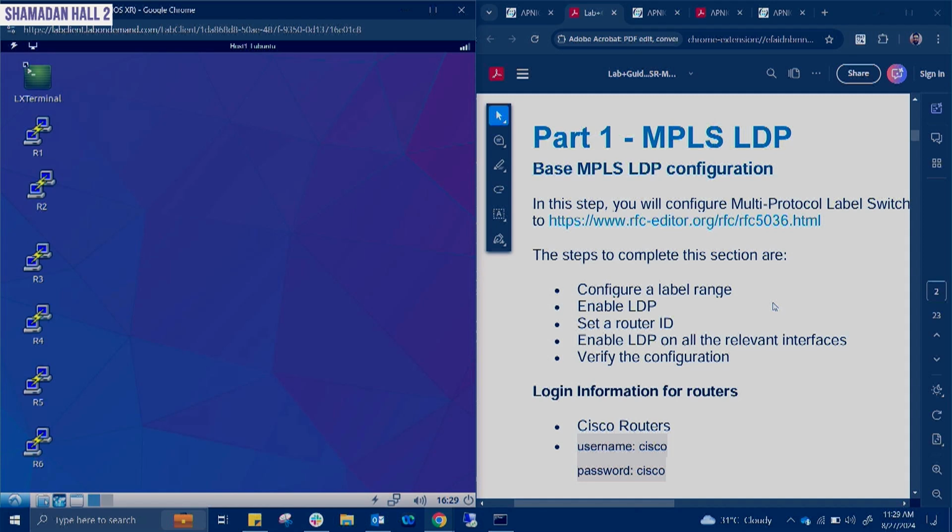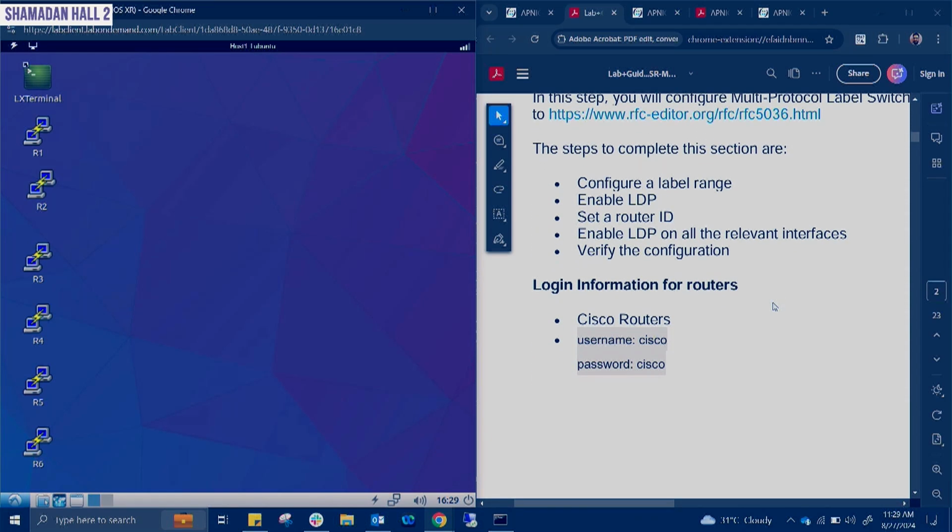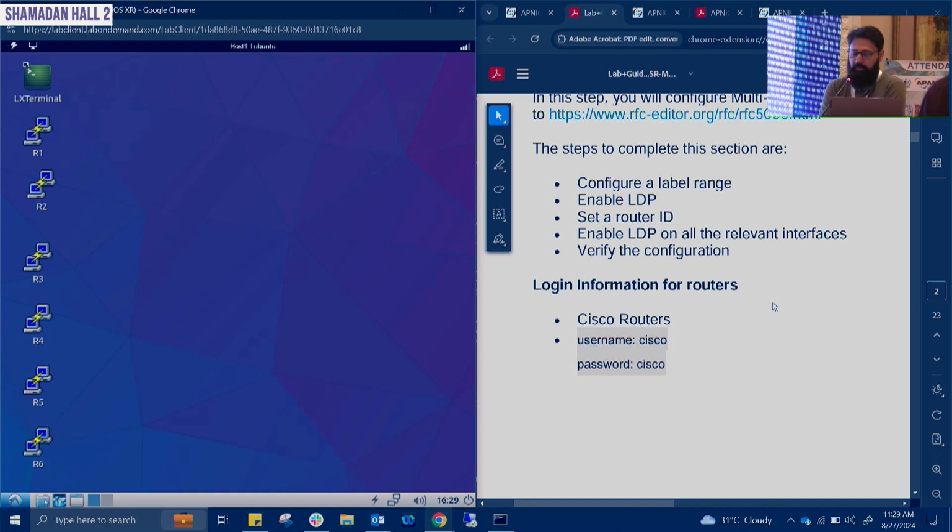Alright. The steps that we are going to complete in this section: we will be configuring the label range for the MPLS. We would be enabling LDP. As just mentioned in the theory a moment before, there are three types of configurations that we can do in MPLS: the LDP, RSVP traffic engineering (TE), and the BGP.